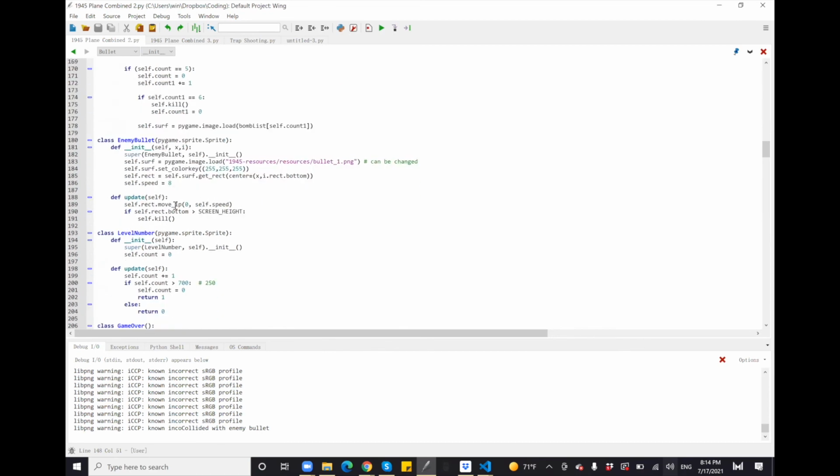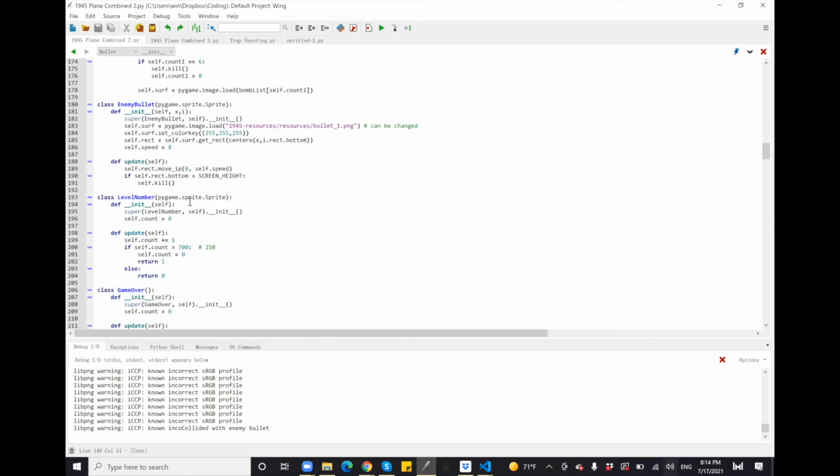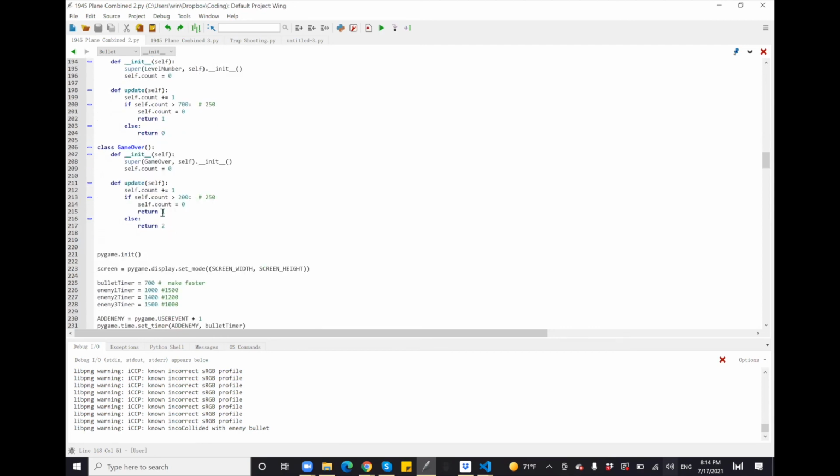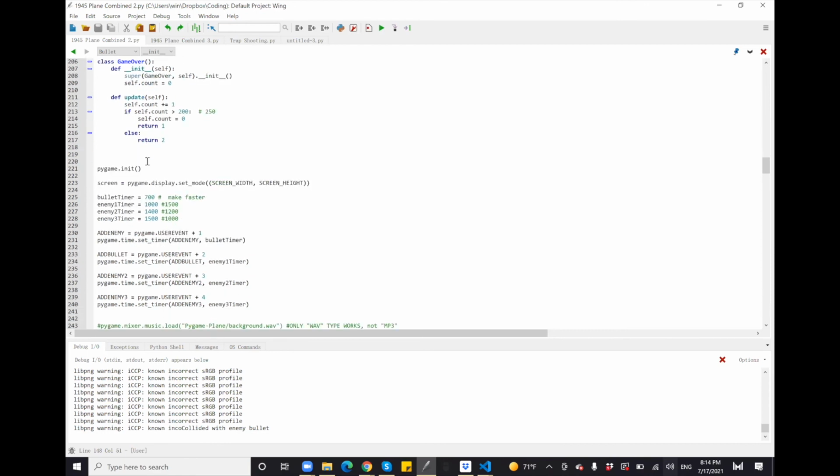The enemy bullet is the same thing as a hero bullet, except just going down and starting from the enemy. Level number is what you see at the start of the game. It says level. Game over will be there if I die, or if 10 enemies go through the end of the screen.